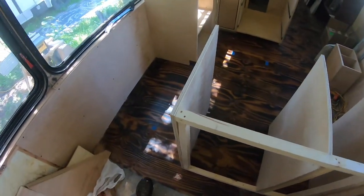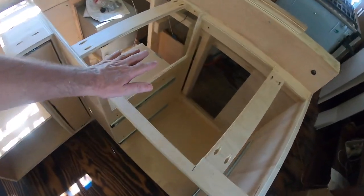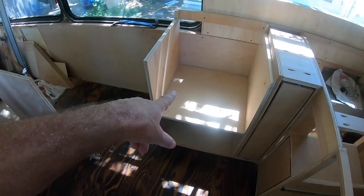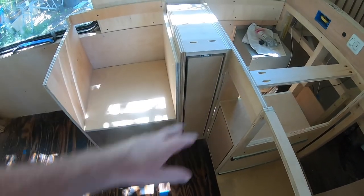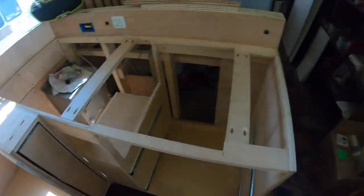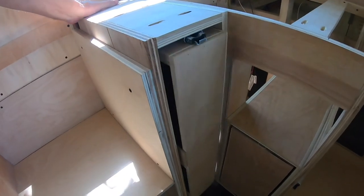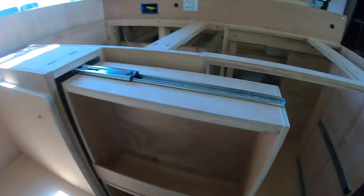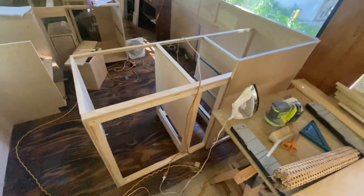Going into the galley or kitchen area — got this area figured out. The sink is going to sit right here. At first we were going to mount this cabinet over here a little further, and this cabinet with the drop-in range and Dometic cooktop sitting in there were both going to be pushed together in this corner. But we realized we could maximize our space better, so we slid it out about six inches this way and the other about six inches that way, which gave us room for a little pantry here — a place for all the spices, herbs, oils, and vinegars.